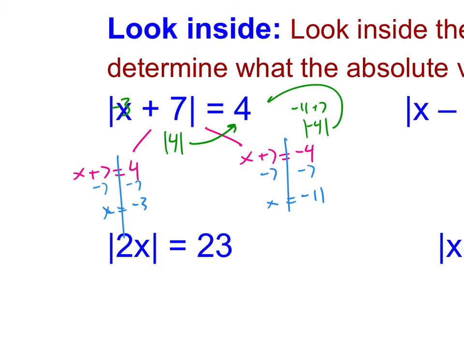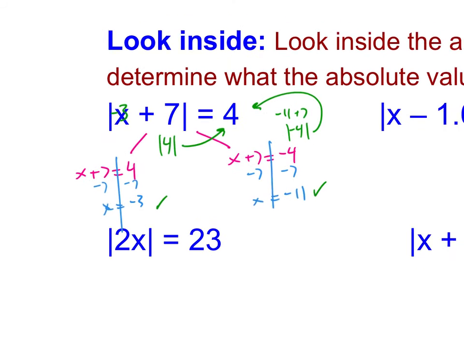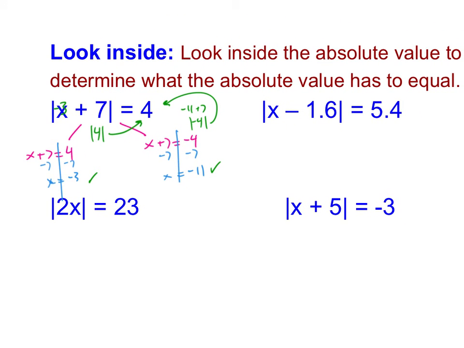Absolute value of negative 4 is equal to a positive 4. Both of these work. So, I want you to try the next couple. They get a little bit different with this decimal, but it's just a decimal, and this multiplication here. Remember what you have to do to undo that, and then of course back to our normal stuff. So take a second to look at these three. I'll show you the solutions here in just a minute. Pausing the video right now would be great.